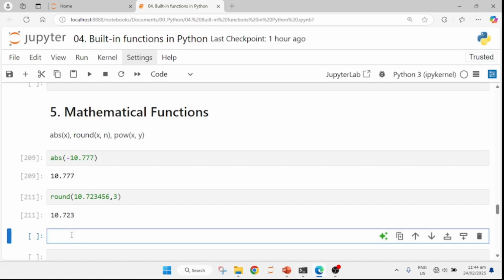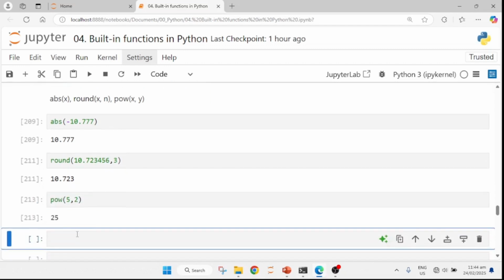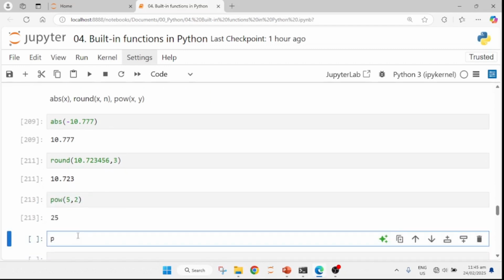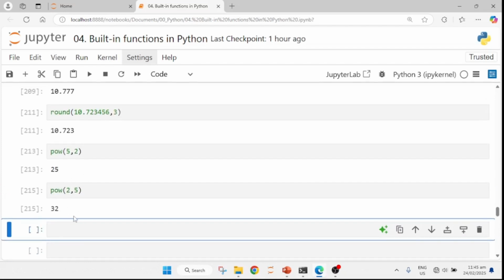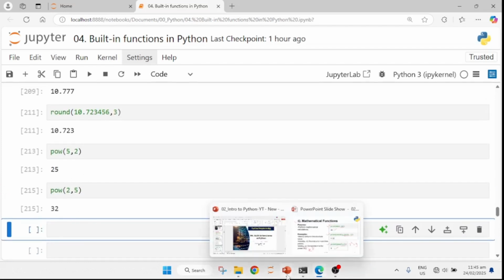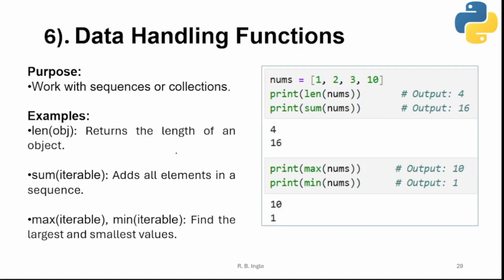I want to find the square of 5. POW, I will write 5 comma 2. So it will calculate 5 raised to power 2. It is 25. Let us calculate 2 raised to power 5. POW 2 raised to power 5. It should be 32. I am getting 32. So that is how we use these mathematical functions.